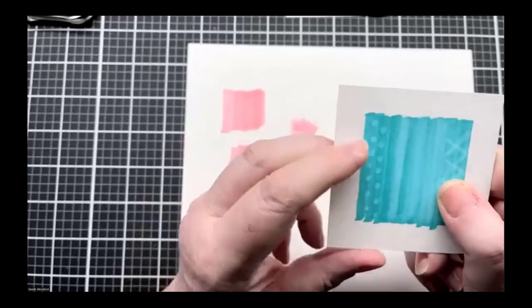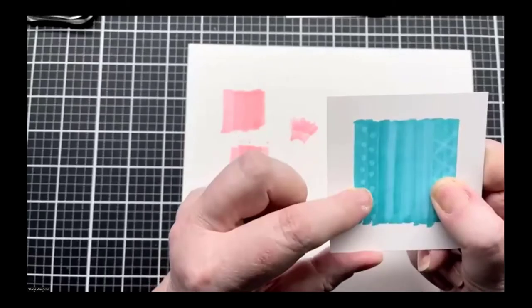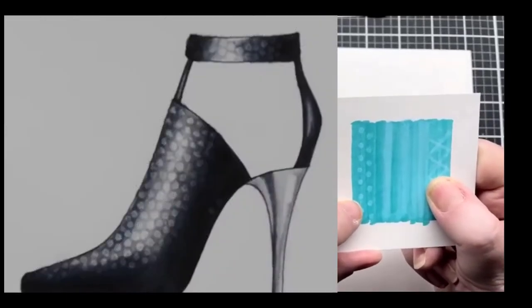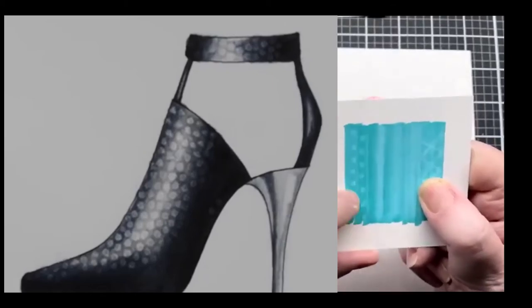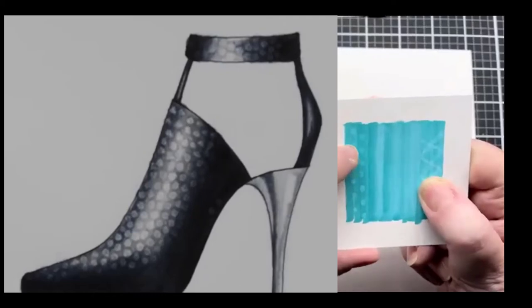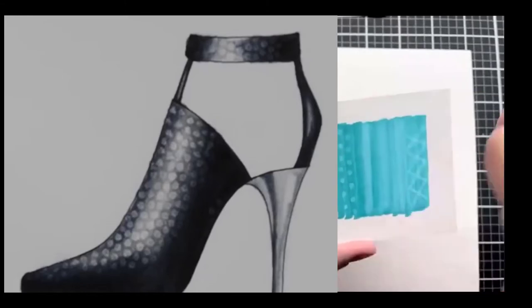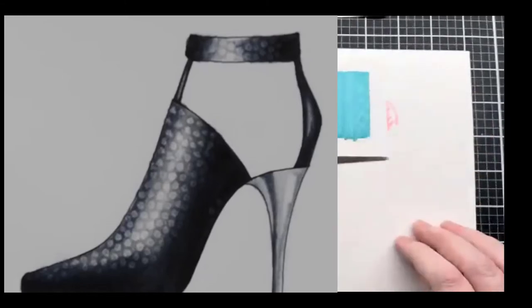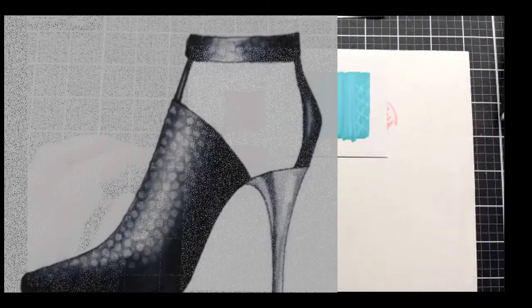I am going to do a screenshot of the one commercial artist that I watched who used these dots. She draws shoes, and she does it for commercial art. She drew these silver shoes from scratch, and she showed how she uses these dots to make texture on these shoes. It was amazing. I was just totally blown away. But she used this very same process.